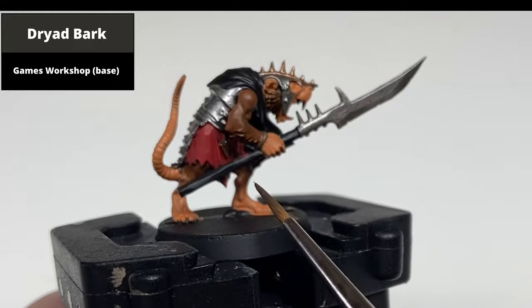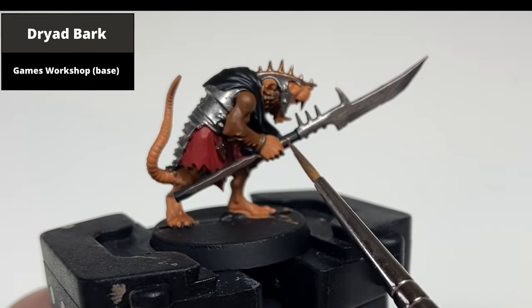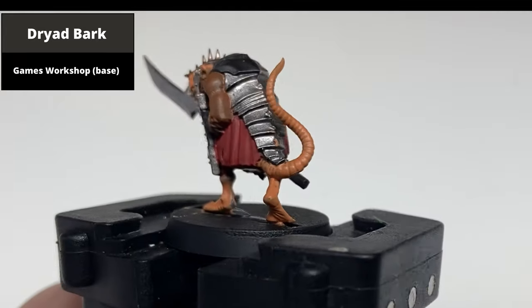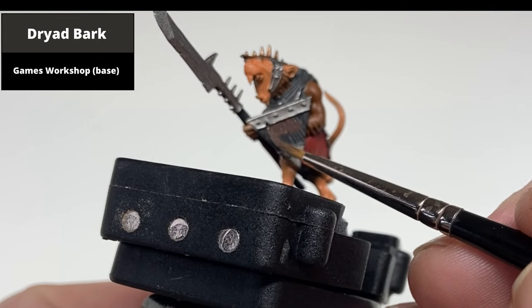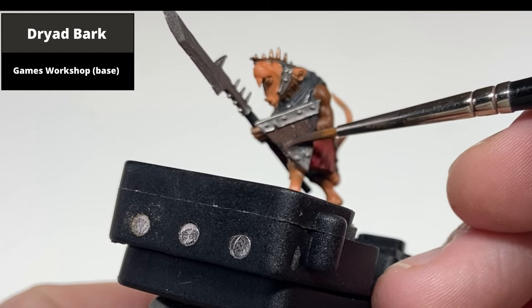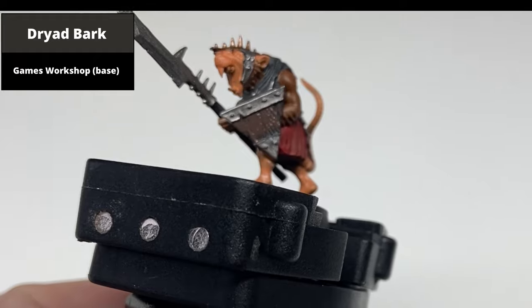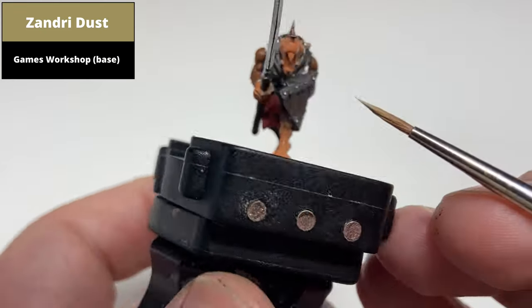Paint all of the wooden areas, so the shields that are wooden and the handles of the weapons, with Dryad Bark. Paint the teeth and the toenails with Zandri Dust.